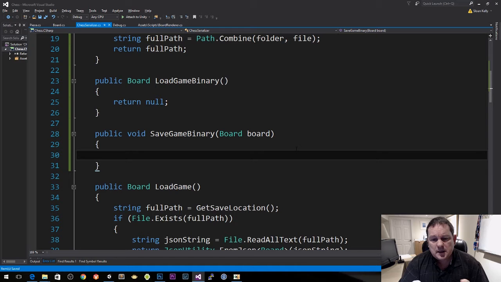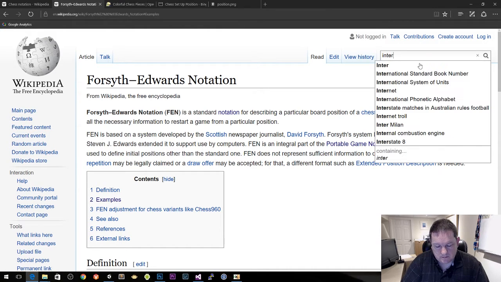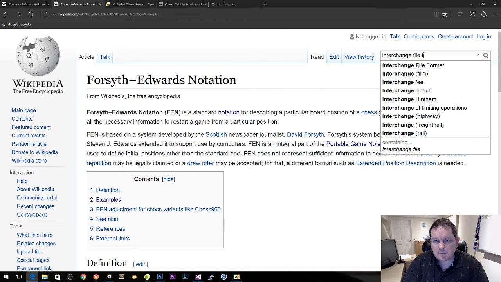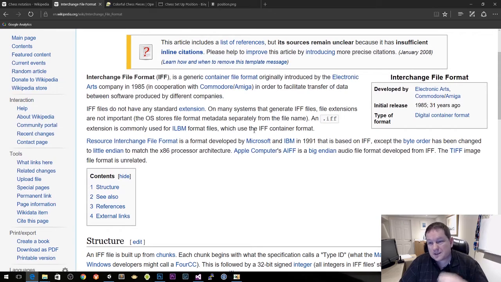And really, a binary format, let's have a look at what we have here on the internet. So we have this interchange file format. This was created 31 years ago. The IFF standard has been used by a whole bunch of different developers.